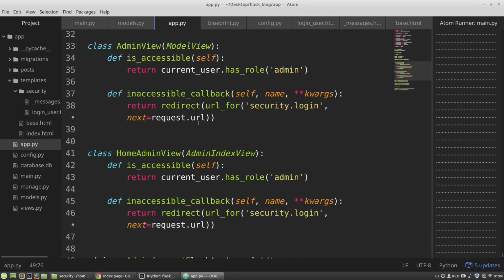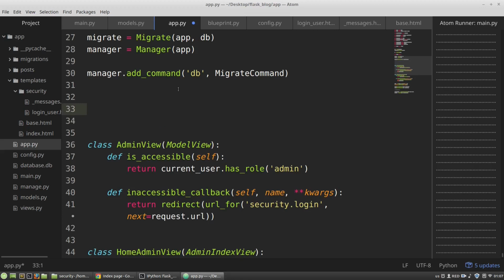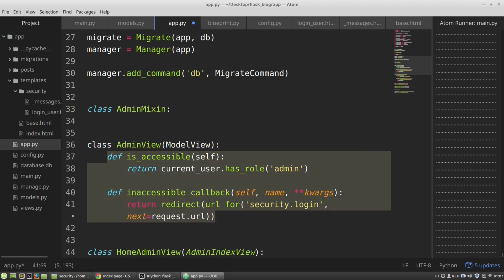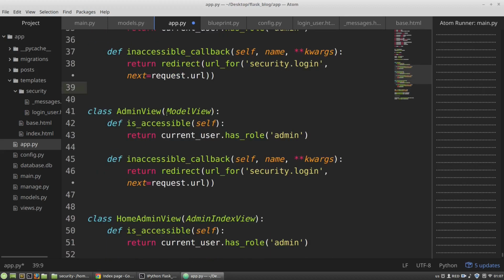And to reduce it, I want to create a mixin, like in the Django tutorial. A mixin is a class. Let's say it will be AdminMixin. And then I just copy and paste here all the common code.